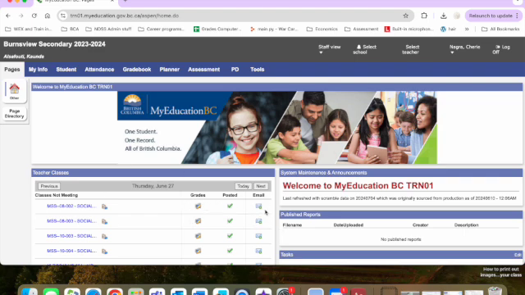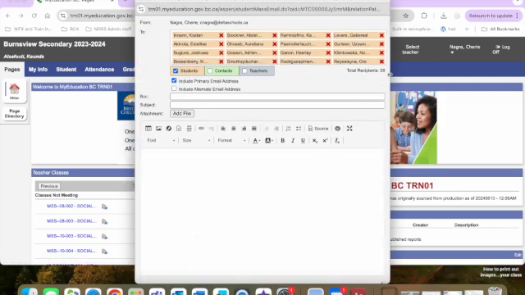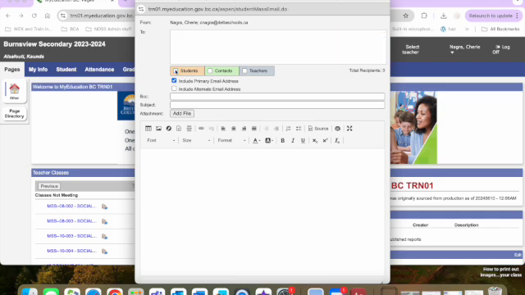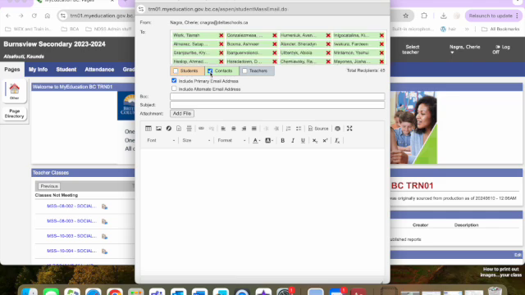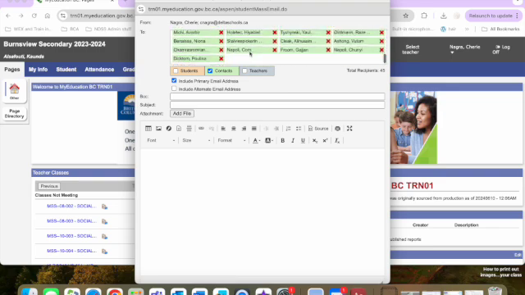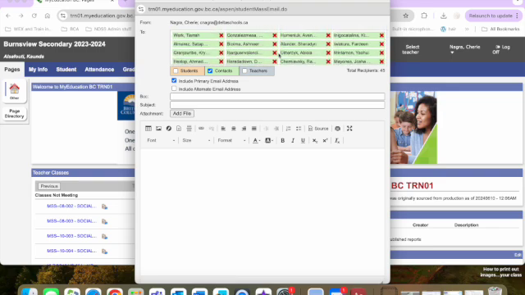All you'll need to do is to click on email, the little button for email, and a pop-up will come up. And first of all, I want you to notice that it has students listed here, and I want to deselect all my students and select contacts. You'll see that contacts include primary email addresses. So anyone who is identified as a primary email contact would be the one in primary email address.